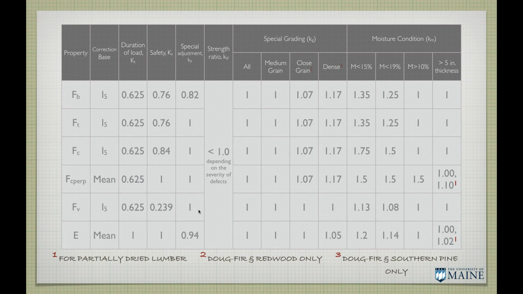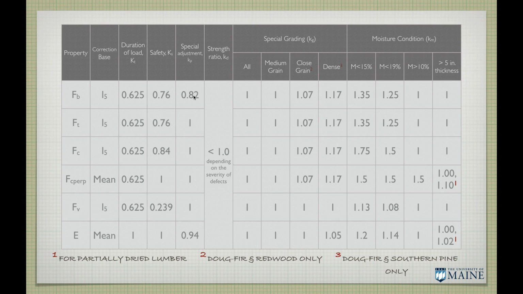We have a variety of safety factors, and again, for E, we don't have the safety factor adjustment, and for F_c perp, we don't. It won't break, it won't crush. It can keep crushing, but nothing's going to break, nothing's going to fall apart, so we don't need to worry about it. But these other properties are significant drops.